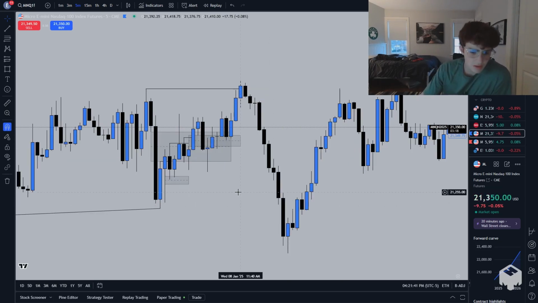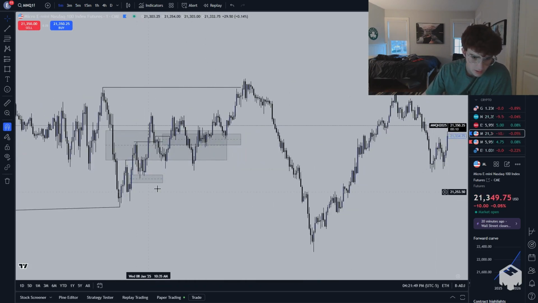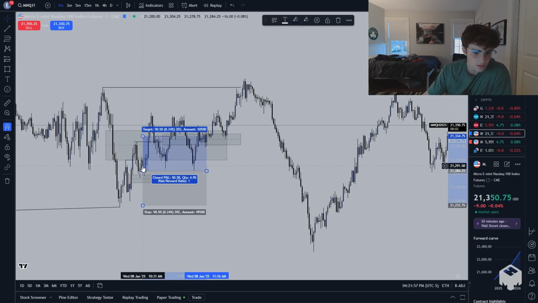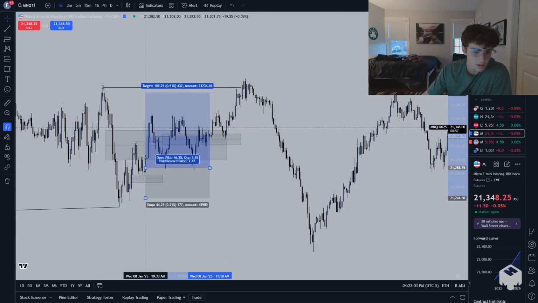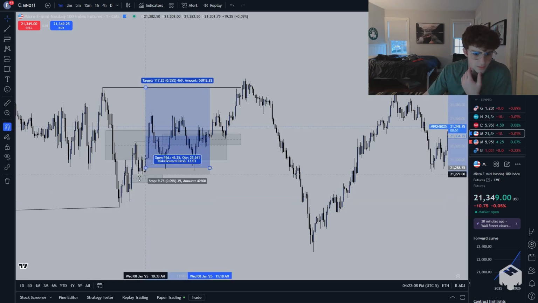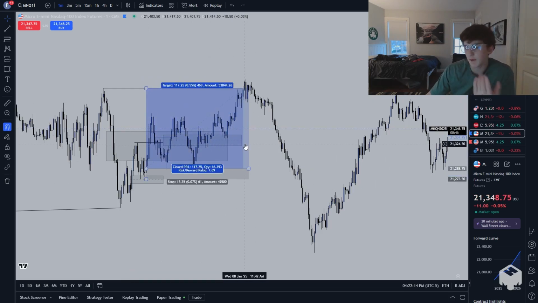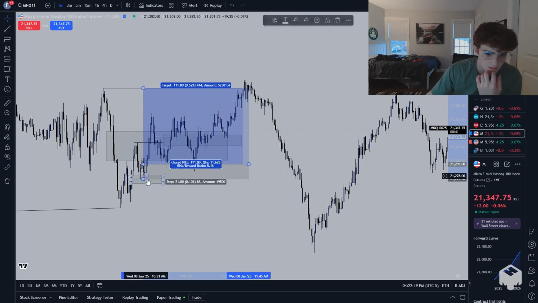But yeah, I was risking like 350, but then once price inversed the fair value gap, I put my stops underneath this little swing low here. Price didn't stop me out, but it gave a 4 risk reward ratio. Here, I'll just show it actually. Stop was originally here. Take profit was here. Wait, stop was here. So yeah, I moved it to here once we inversed the 5-minute fair value gap, which gave a crazy risk reward, but that's not what I took, obviously. What I took was a little bit less than a 2.